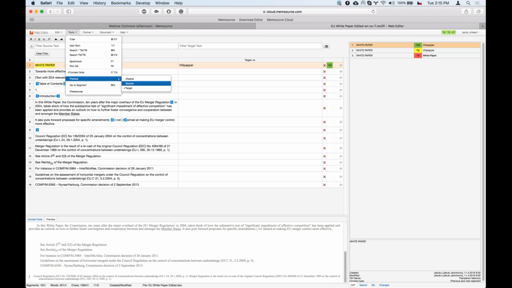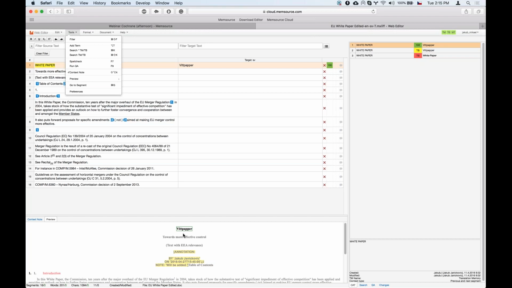So whatever you translate, you still see what was in the original document in the layout, of course. Or you can switch it to target, as I have here. So when you translate, the preview actually updates. So all the source text here that is sort of gray will be updated and replaced with their translations as you move forward in the document.